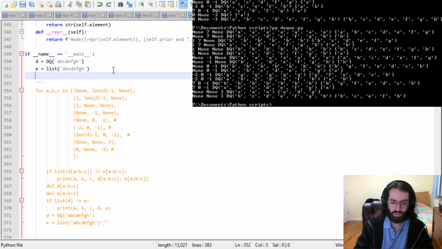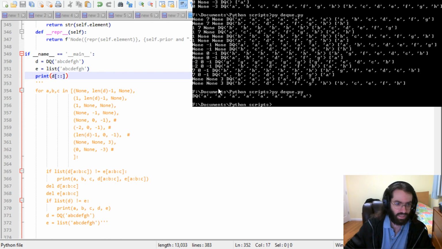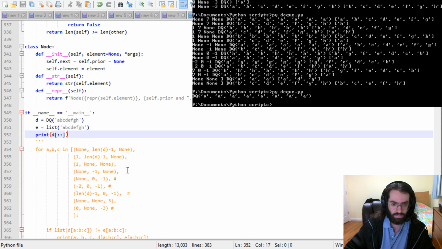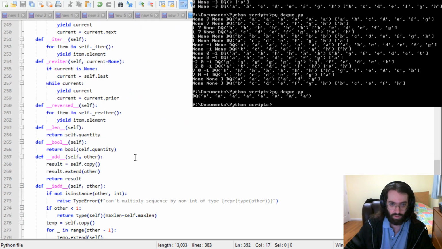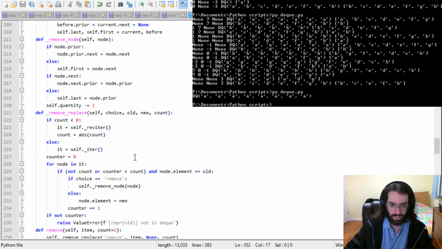Okay, let's do something simpler first. Let's start with that. All A's. Why? B, E, F, G, H. It's the right length. But why exactly is it doing that?